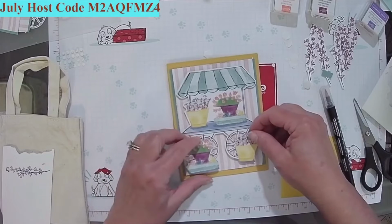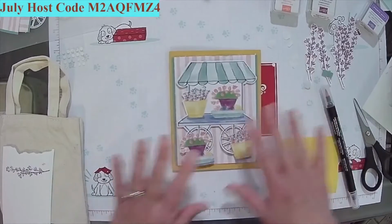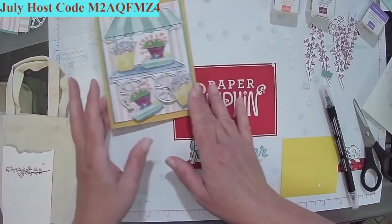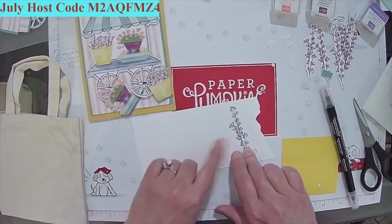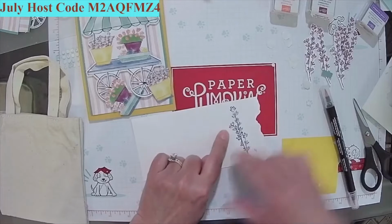Either or. But I wanted to add more flowers, because if you've ever been to a place that sells flowers like this, they've got bunches of flowers, right? Just bunches. So I went ahead and stamped this. I stamped this with Gorgeous Grape. And so I'm going to fussy cut this out and show you how I did the fussy cutting.